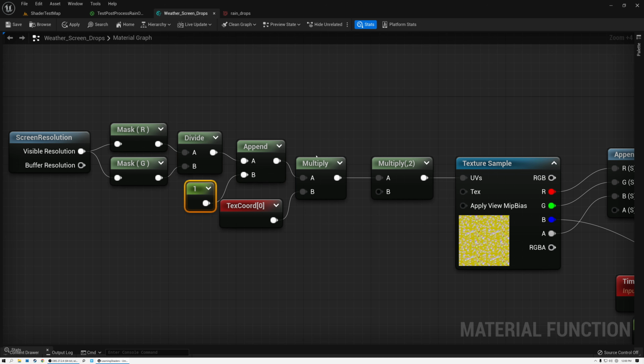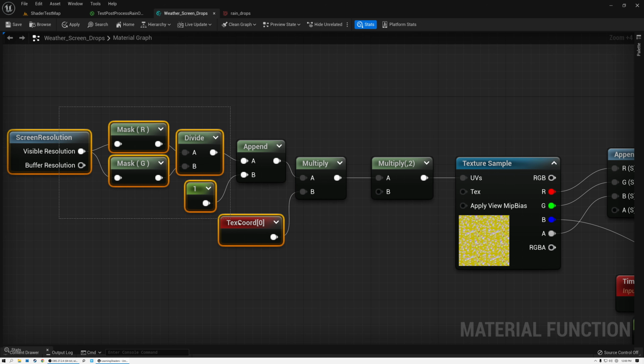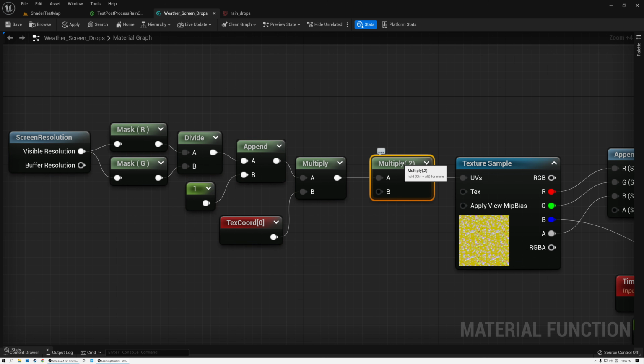Then we append 1 and we multiply that by our texture coordinates. And what we're doing with this is just creating square texture coordinates so that we can sample our drop texture the way that we intended. Then we multiply our texture coordinates by 2 just to get our drops to be a size that we like.